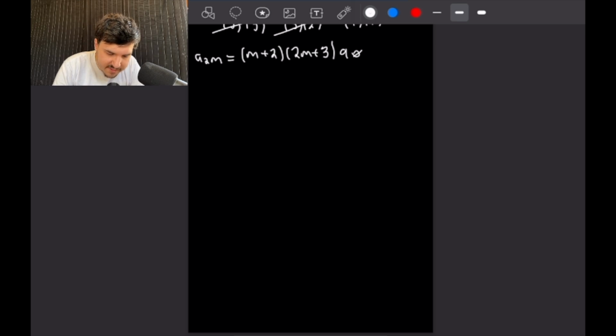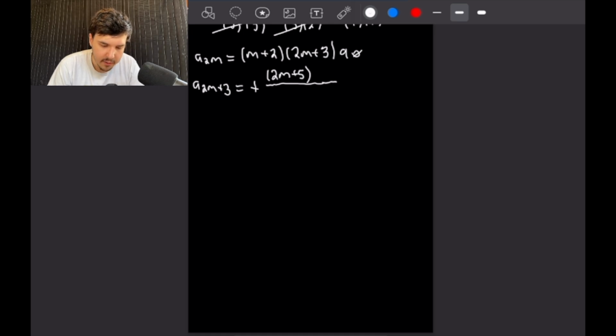So our formula for our odds is a sub 2m plus 3 is equal to, we will have a negative out front just like before, and then we want to calculate our p of 2m plus 1. Well, if you recall, our p of n is equal to n plus 4 times n plus 3 with a negative out front. So let's go ahead and start by canceling this negative here. So when we plug in a 2m plus 1 into n plus 4, we will be left with a 2m plus 5. And when we plug in our 2m plus 1 into our n plus 3, we will be left with a 2m plus 4. So that will finish off our numerator there. And our denominator is always the same.